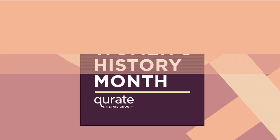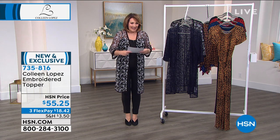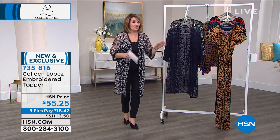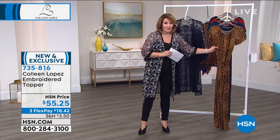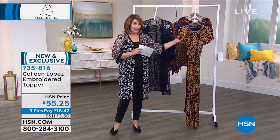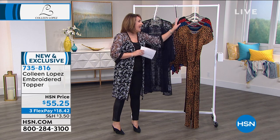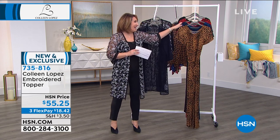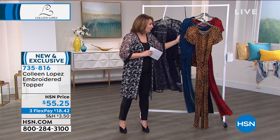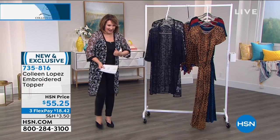Okay, so coming up in this hour, more goodies and surprises, a couple of brand new things you haven't seen yet, including this beautiful duster. Oh, I have the cutest jumpsuit coming up, by the way. You may have watched earlier, Angie, our model, was wearing this during the Bellezza show. It looked so good on her. It looked amazing with gold jewelry. Anyway, that's coming up. We'll do that in several colors, black. We have it done in a red leopard, blue leopard, and we also have the natural leopard. So be on the lookout for that guy.